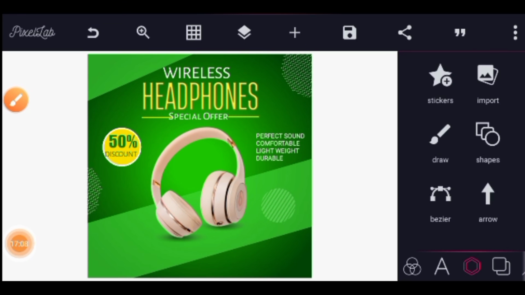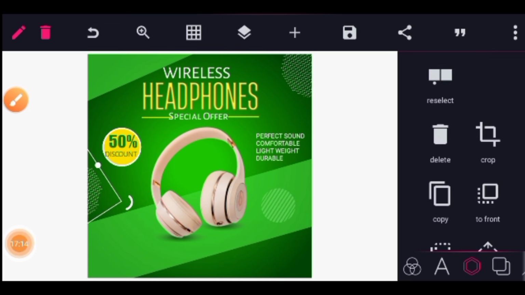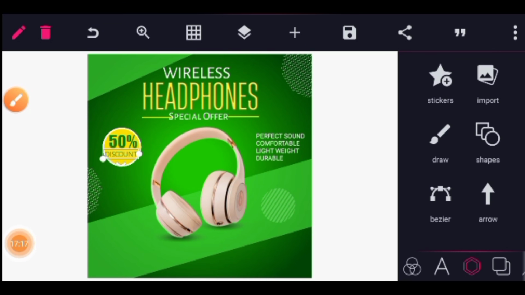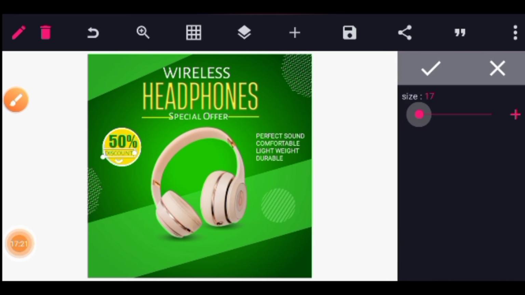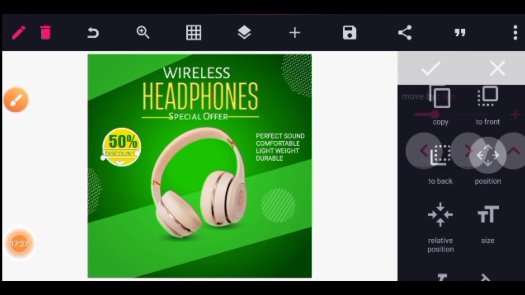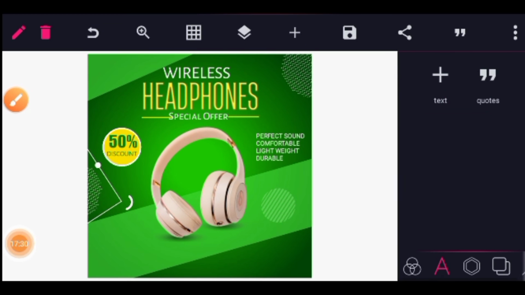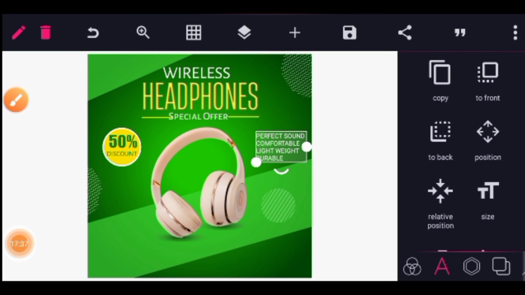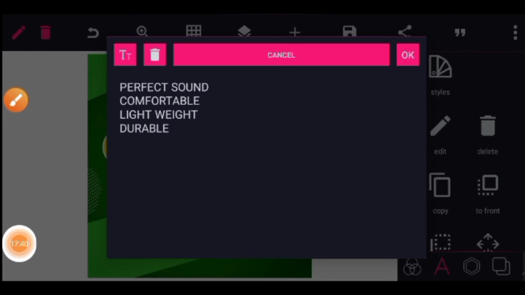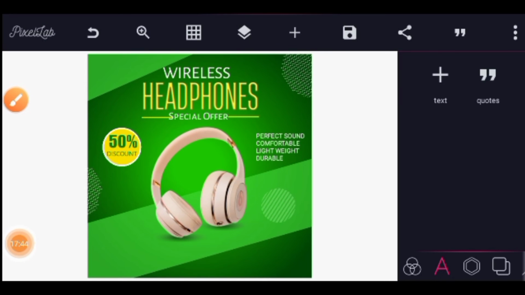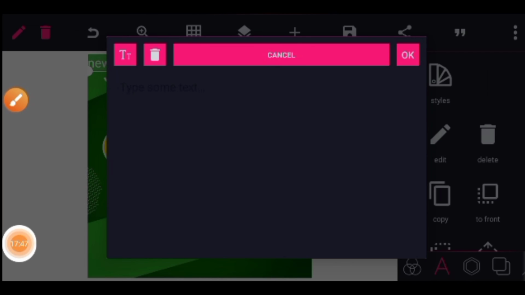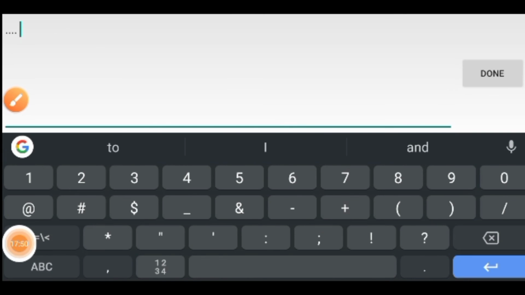Alright, so after having done that, what are we left with? The buy now and other information. So it's a very simple way to create a flyer. I will make sure every other thing you adjust later on. You can reduce the size now, but this one is still too much. 50%, this can reduce the size. Then for this one, the bullets I use, I went to edit text, and the dots, I just did four of them vertically.